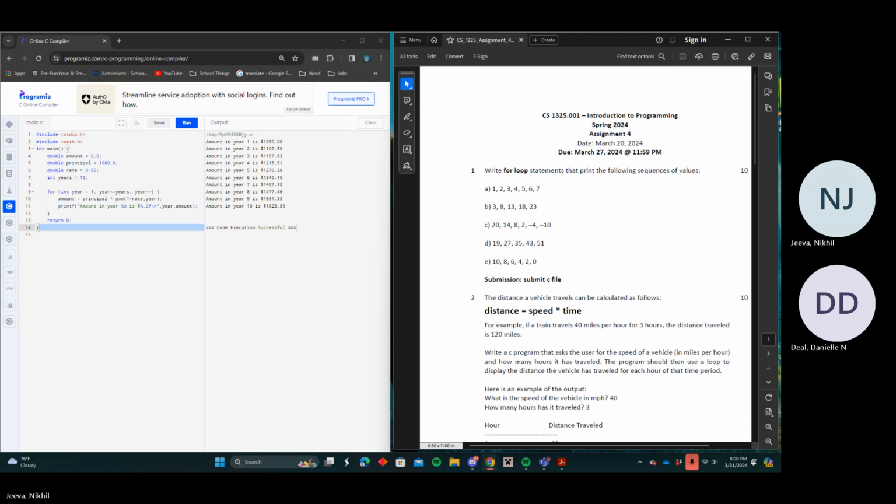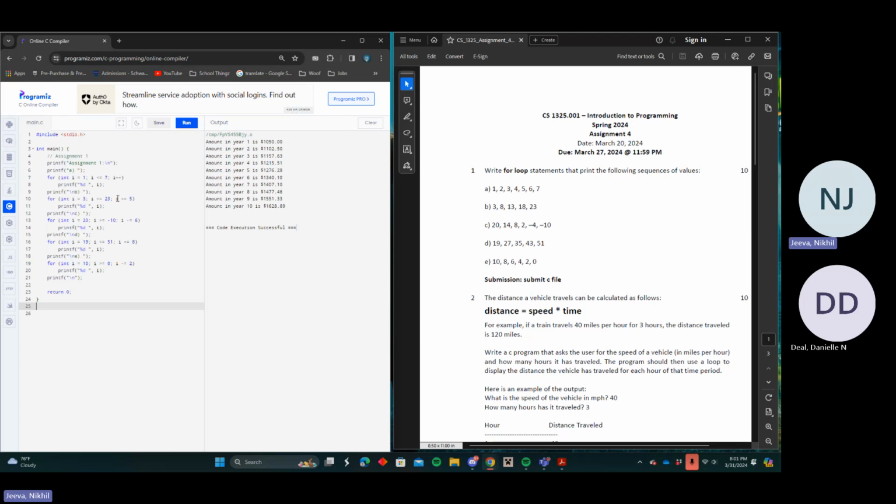So assignment 1 is the for loops to print the series. It's a pretty monotonous thing. It's going to print 1 through 7 for this first one. Does that make sense? The pattern is just increasing by 1, so that's what this i plus plus is.